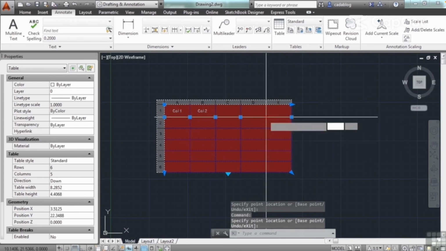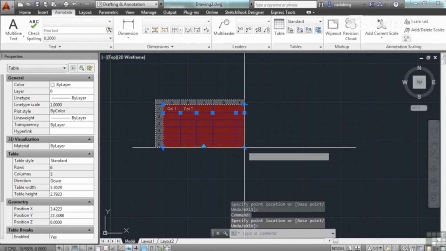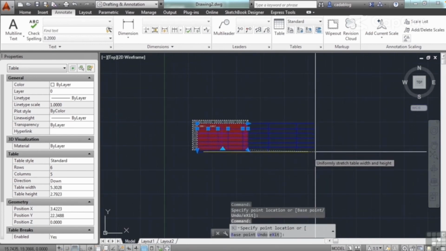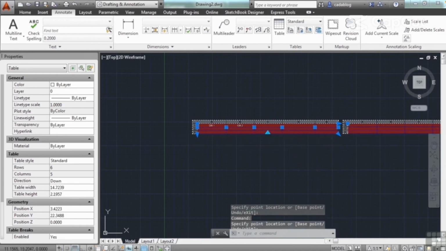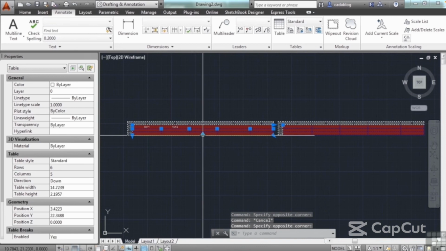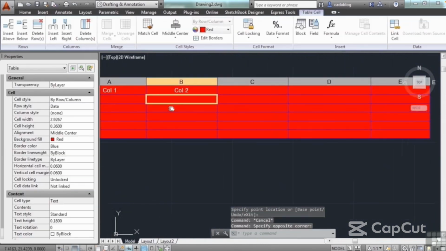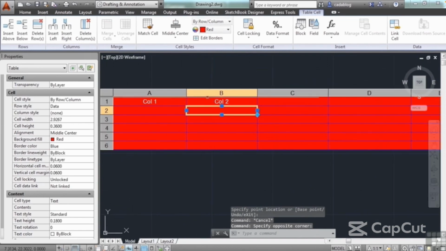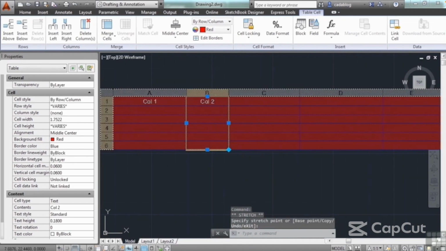I can change one column. I can change everything at once globally. If I click here, once I've stretched it, I can go into columns just like in multi-line text, or I can stretch it back down. If you select the table anywhere, you can pick up in the column, and I can make changes just to the column this way. I can grip edit it. I can change the formatting of the entire column.